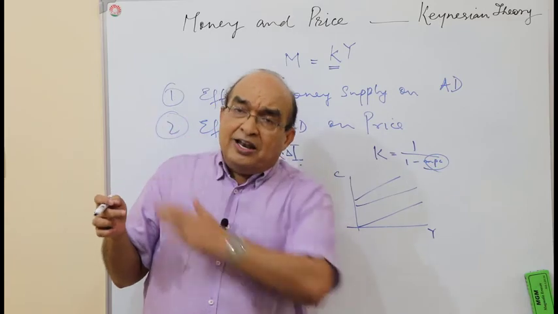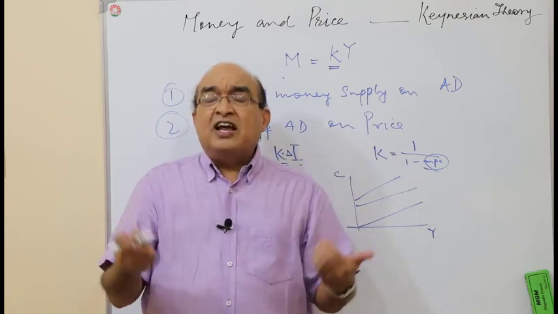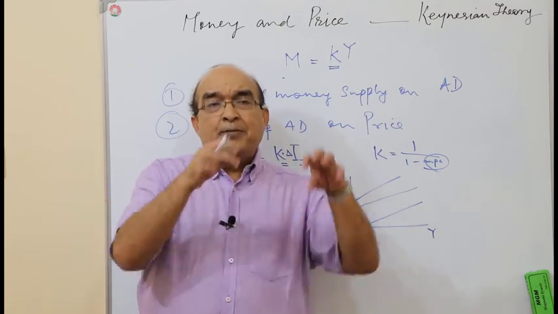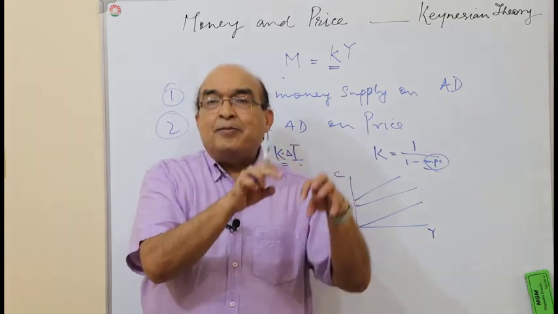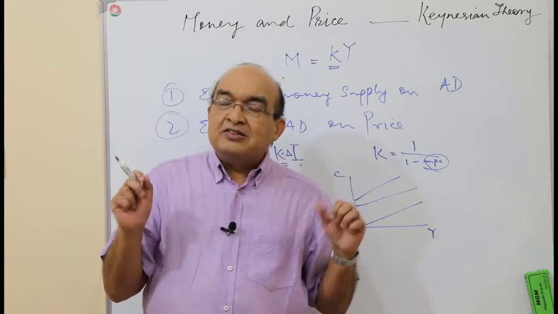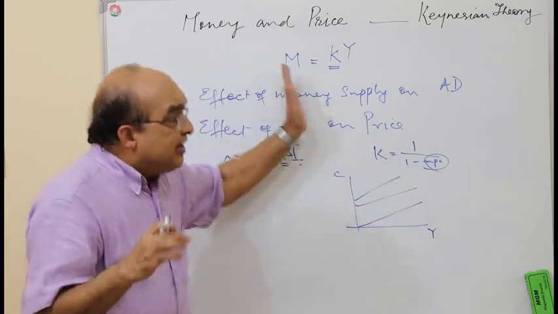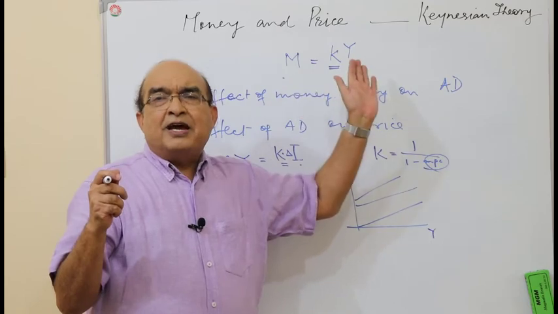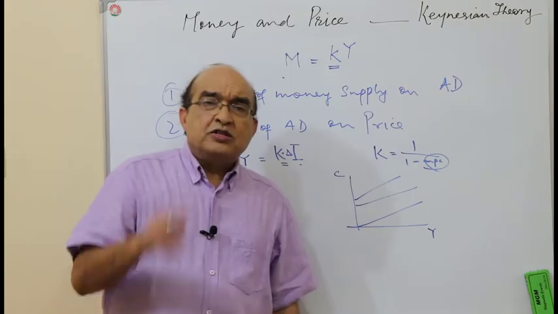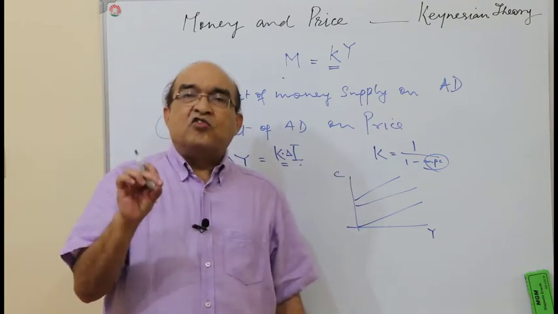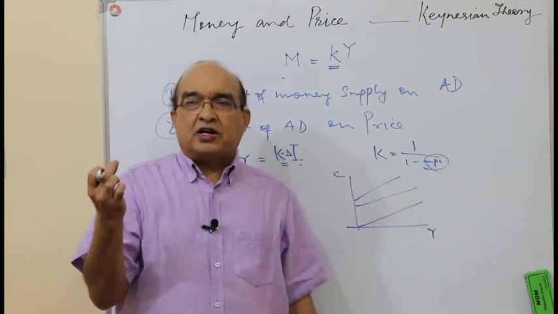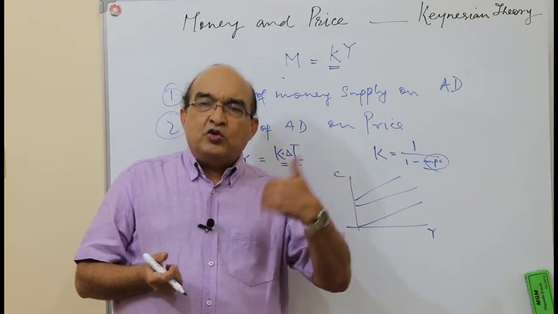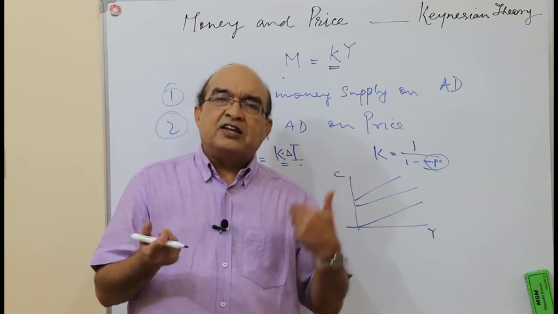Since at all levels there is the involvement of elasticities, it is very difficult, you can call it near impossible, to bring about calculated changes merely by regulating the money supply in the economy. That was the Keynesian contention, which goes contrary to what the classical economists believed. Classical economists hold that an increase in money supply will increase the price proportionally. So that basically explains whether monetary policy will be effective or not. That is why Keynes was for fiscal measures: if you have to raise the aggregate demand, go for an increase in government expenditure.